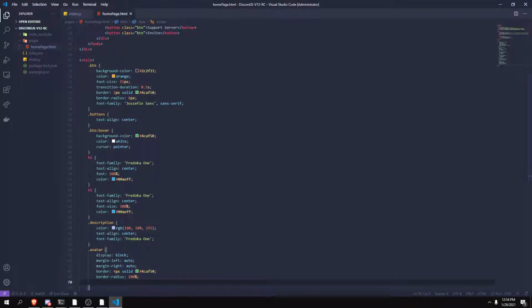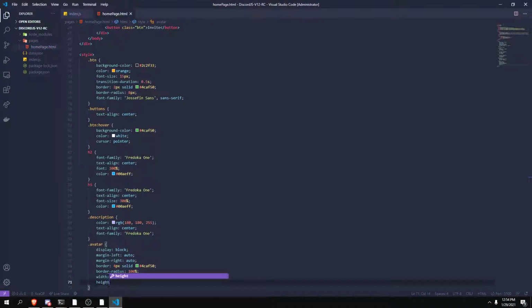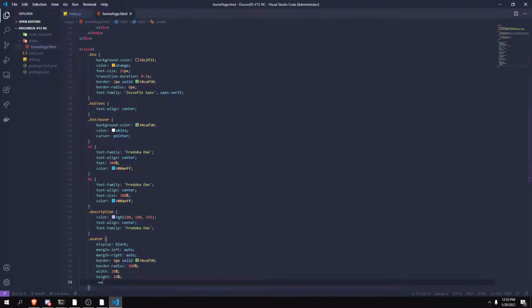We could do a width to 20%, height to 20%. We could do -webkit-transform, 8 seconds ease-in-out.